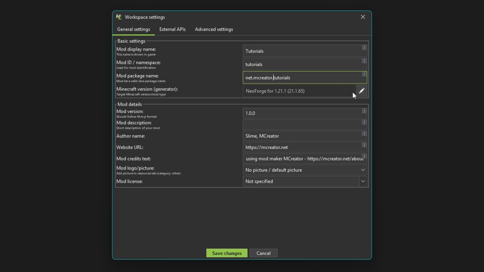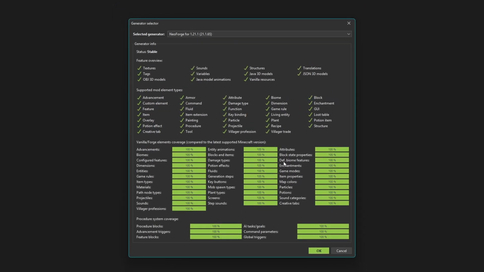The Minecraft version, this here will be useful for when there is a new version of NeoForge. So like if you load the snapshot version of Mcreator, which would give you Minecraft version 1.21.4 as a Minecraft version generator. So this will make updating your mod a lot easier. You could just click this drop down and choose a different loader. Mind you, some mod elements might break because, as you can see, Forge has a lot less support overall for certain features than NeoForge does. So if you choose to port your mod over to Forge, you will be losing some advancement features, configured features, game rules. Certain features will be less whole and will probably require you to do some tinkering around to get them working, but in a different manner.